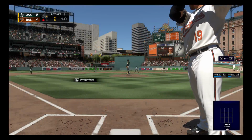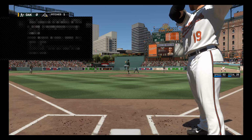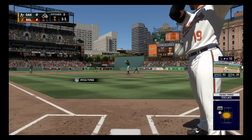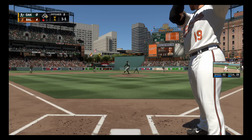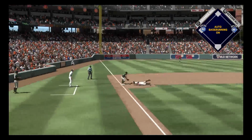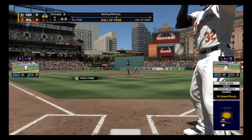So it'll be a bullpen game from here on out. And a fastball in the dirt that's taken for a ball. Swung on and missed. Outclassed by that fastball for a strike. Davis waits on the 1-1. Grounded back up the middle. That's through for a base hit, his second of the ball game. And he's safe. Now this was crazy. He throws a fastball by him, then he comes back with an off-speed pitch. My question is, why are you speeding up his bat?